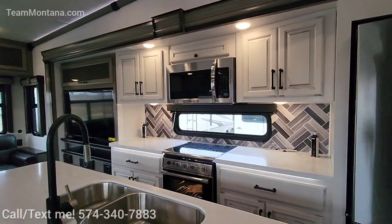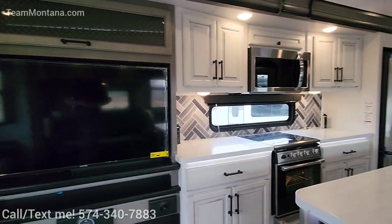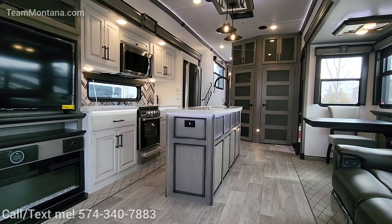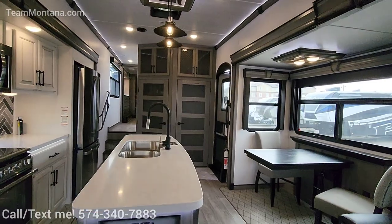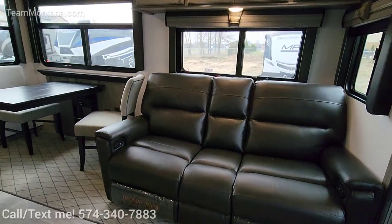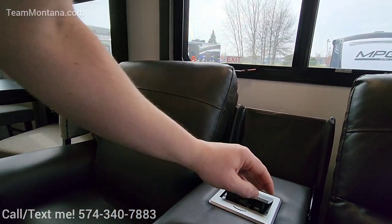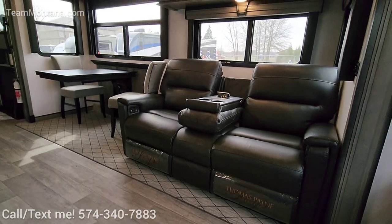So there you have it — that's why I love this model. Hopefully someday I will buy one of these and see you guys at some rallies. We have the rally here in September at the Elkhart County Fairgrounds in Goshen. I hope to see you guys there if you're part of the Montana Owner's Club. If you're not, join the Facebook group at least — there's a lot of good information on those groups telling you how to use these trailers, and a lot of good live feedback.